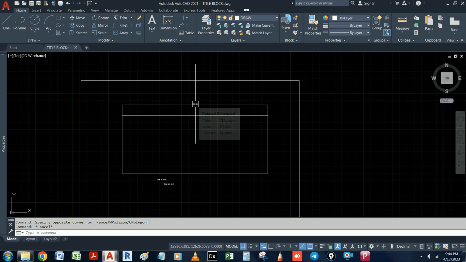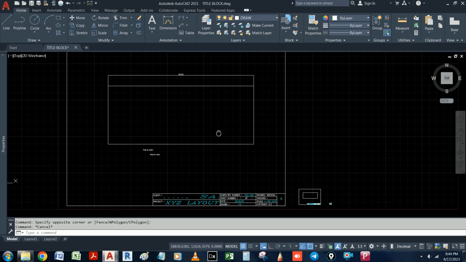One method would be to do an annotative scale. What I would generally recommend is, if you attended one of my classes, you'll always see that I teach you dimension, text, etc. last, in the sense that when you know how to draw it, and when you're ready for printing, then you put the text. Why? You'll understand now.